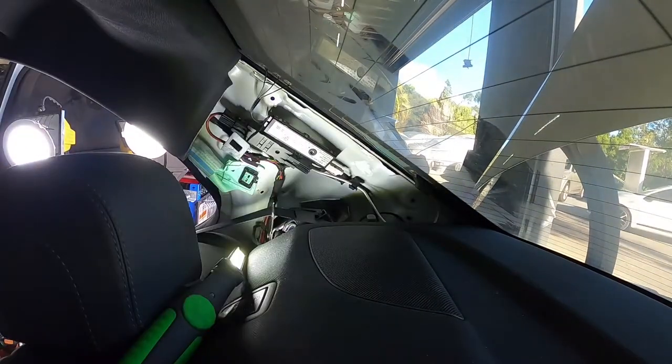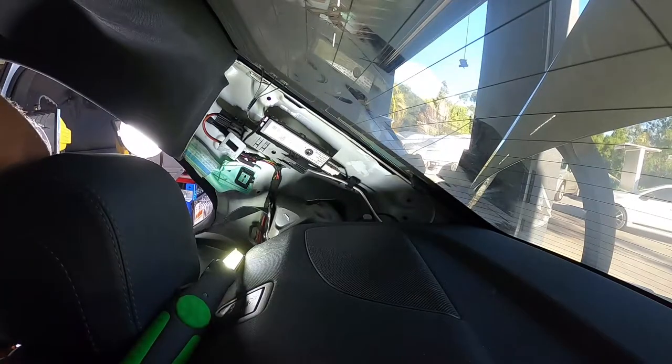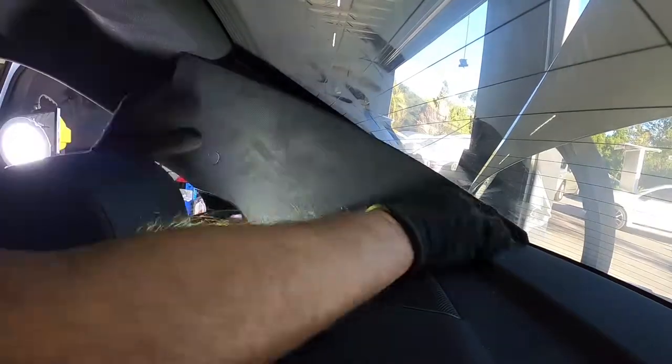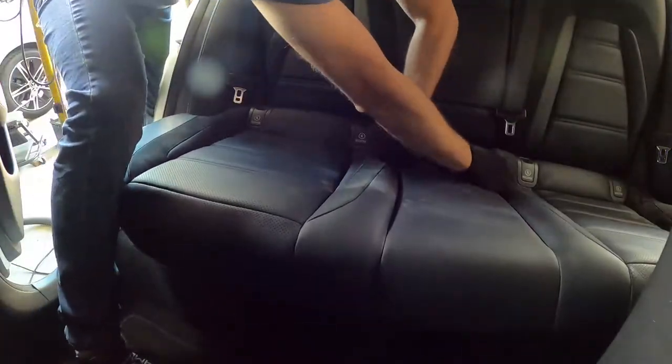Alright guys, time to get the rear seatbelt put back in. Okay guys, the time has come to take this door liner off and we'll get the new window glass installed. So let's get started.